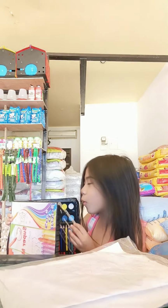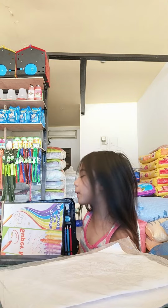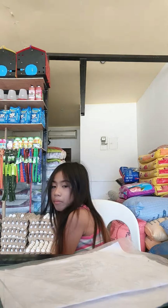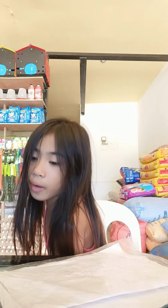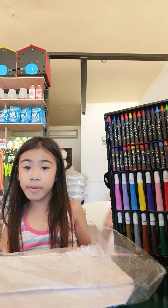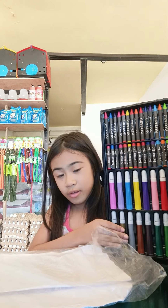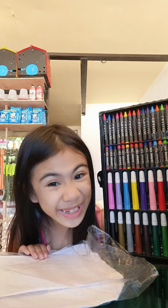But first, I need to draw. Wait, there's no space, I'm going to clean up. Wait a moment, guys, I'll tell Nanay to give me space on our table. So yeah, see you in a minute. Go. Okay guys, now there's space so I can put it here. You can see. Yes, let's do it.